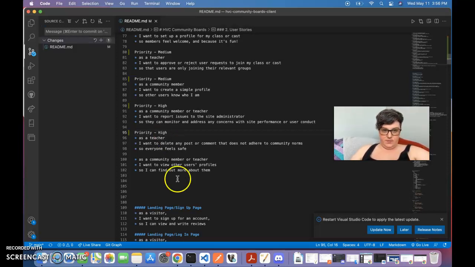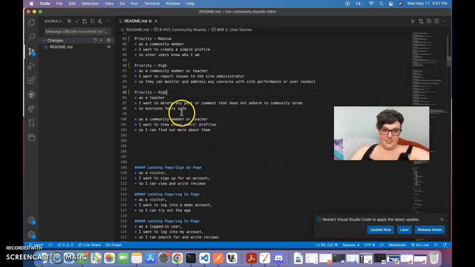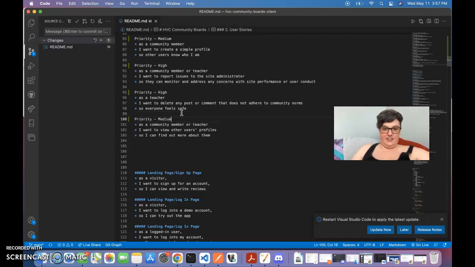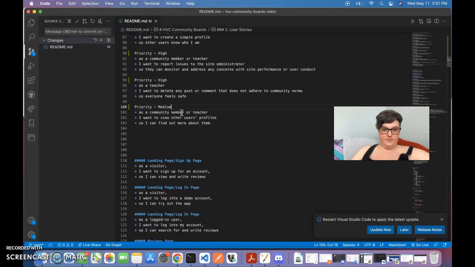As well as being able to delete any post or comment that doesn't adhere to community norms, because I, as the site administrator, don't want to have to be solely responsible for that. So it would be nice for the teachers to be able to help out with that, and we'll call this a medium priority also.